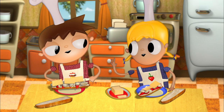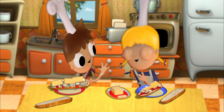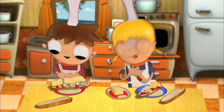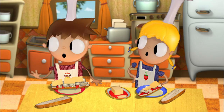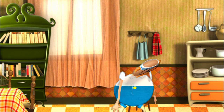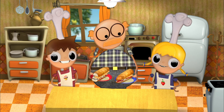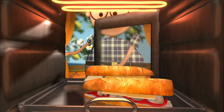Wow! Hold on, Telmo. We need to put it in the oven. Because our grown-up has turned on the oven so we can put the baguettes in. That way the cheese will melt and the mushrooms will be roasted. Yeah, we need to put this in the oven. Grown up! Can you put these two baguettes in the oven for us, please? Oh, we forgot to tell you, the oven needs to be at about 375 degrees. And we leave them in the oven for about 10 minutes so that they're nice and crispy.